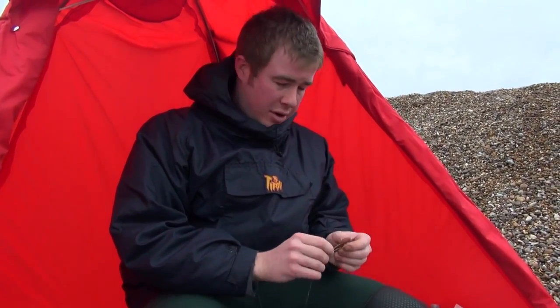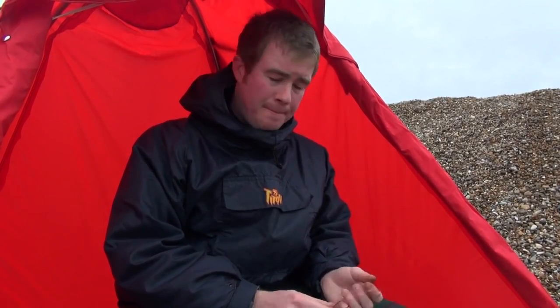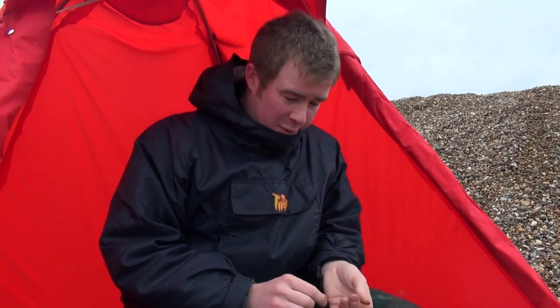Well, that's the first rod in. There's no time to put a fresh bait on. And as you see there, as I mentioned before, I had a spare rig ready and baited, clipped on the tripod. So you see there, I was out of the water for a limited amount of time and I've got two rods fishing again. So the same as before, really.